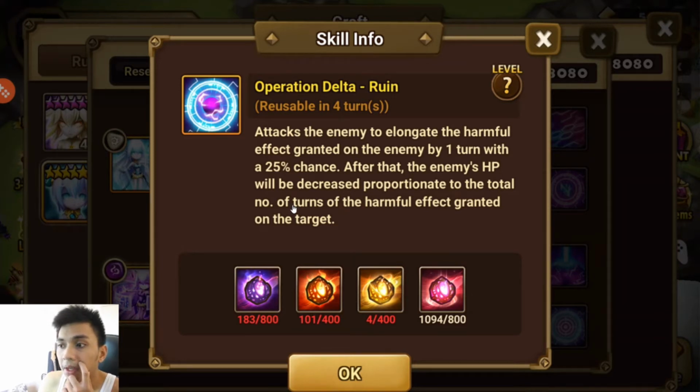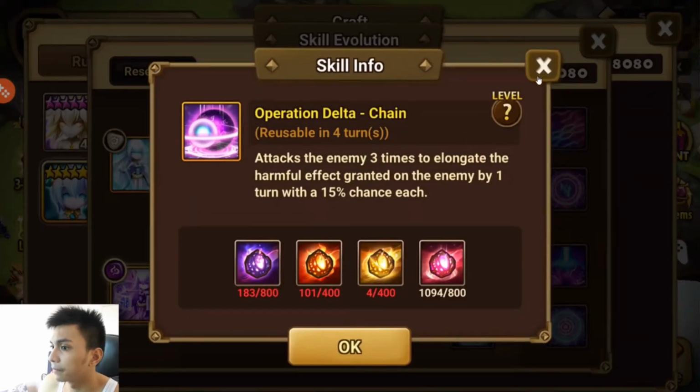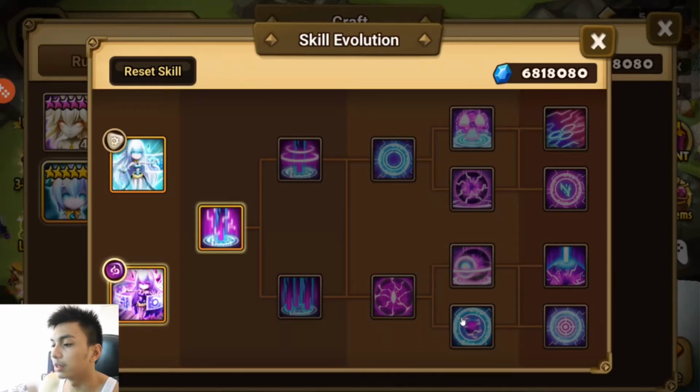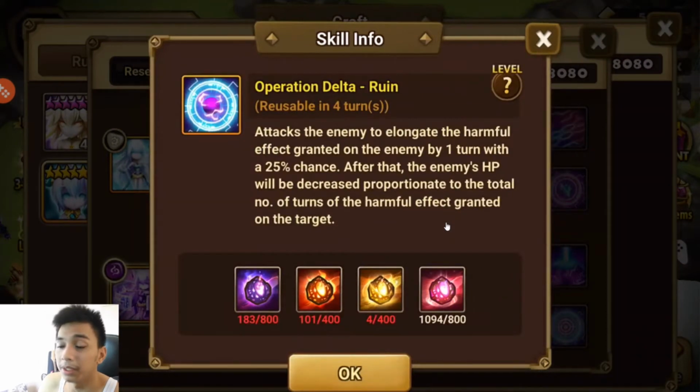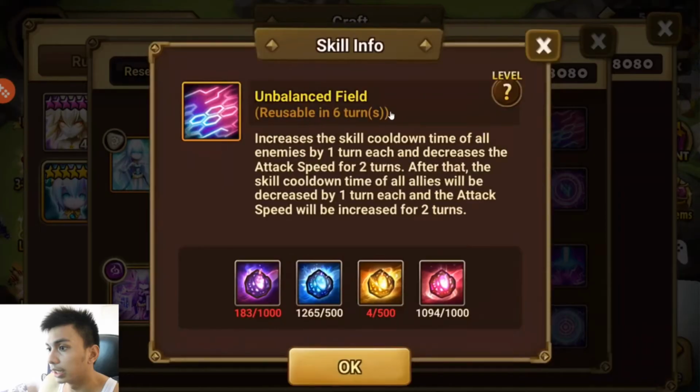It decreases the HP of the enemy according to the number of harmful effects granted on the target and the number of turns of the harmful effect. So this one is kind of unique. I like this one better than the chain, maybe when it comes to the PvP side. So for the third skill, unbalanced build.